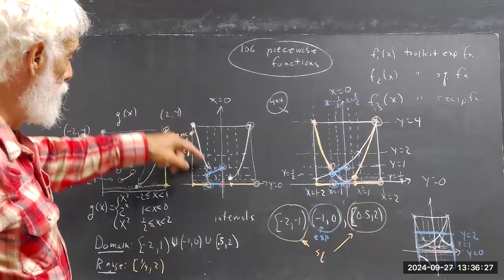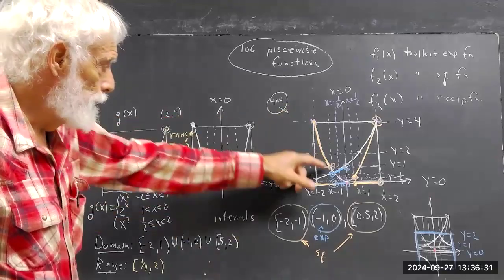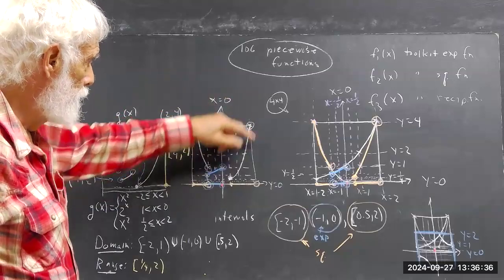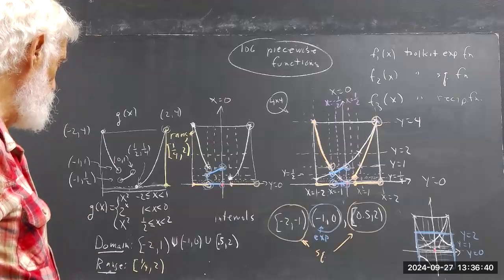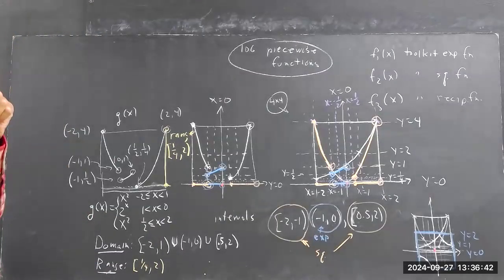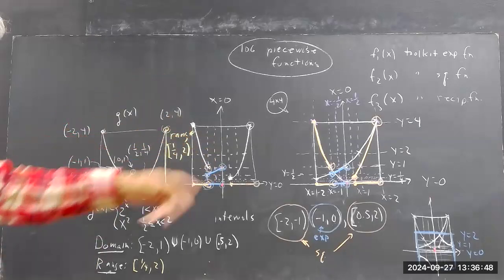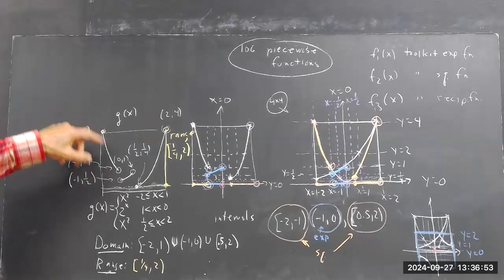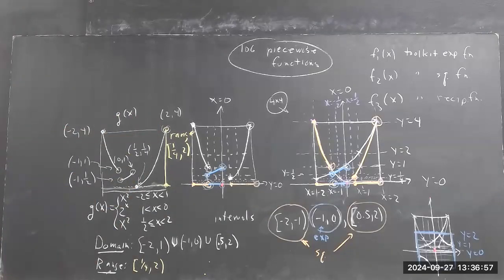So now I've just graphed the parts of the function. The white is the part that corresponds to the squaring function, this part and this part, and the blue is the little segment that corresponds to the exponential function. Without the construction lines, here's kind of what it looks like. But with the construction lines, you can tell a whole lot more. Here I've labeled the endpoints of each segment. And there we have it.